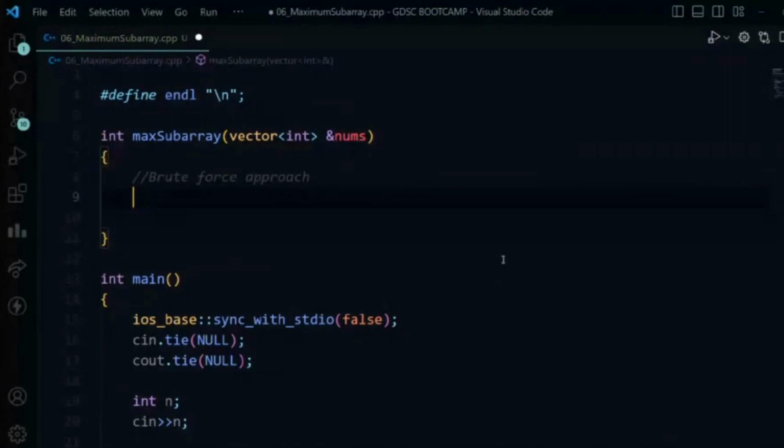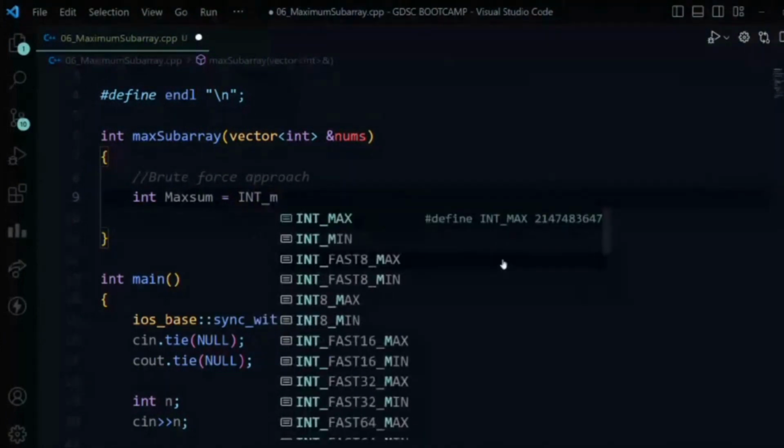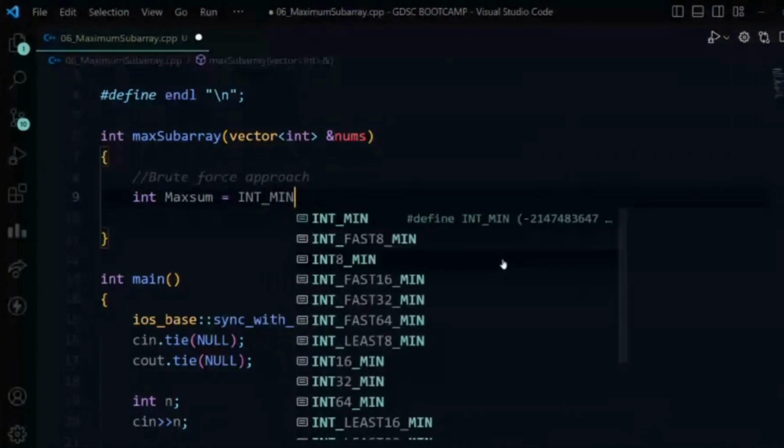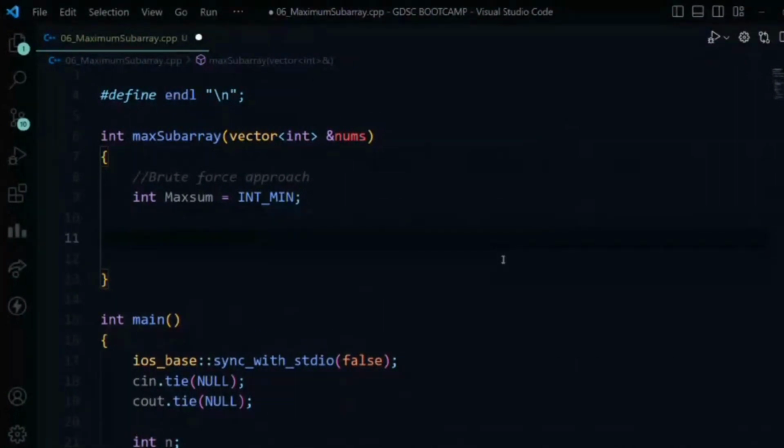Let's start with initializing the max sum. I am initializing it with INT_MIN. What is INT_MIN here for the C++ students? You already know, this is the minimum value for any integer to have. So I'm storing the minimum value here, and we will just return this max sum in the end.